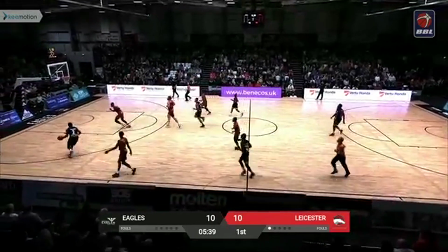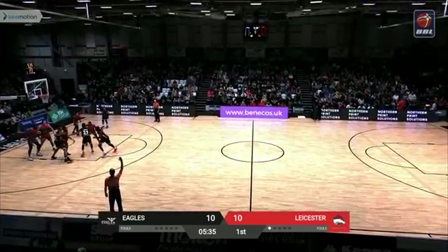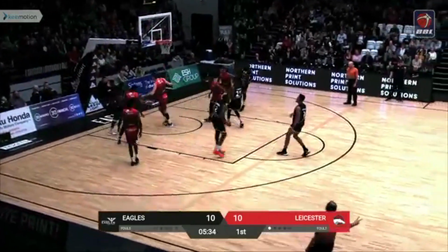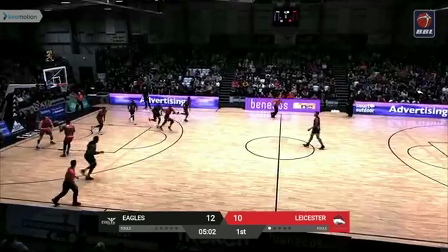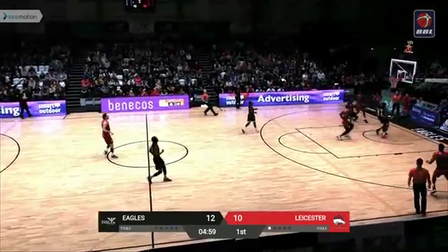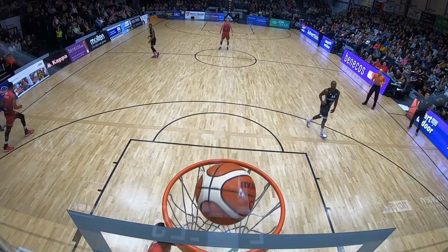Ramon Fletcher gets a loose ball rebound. Morcell driving in on the basket. And Andy Thompson. Fletcher finds Morcell. Nice little floater from Morcell. Can't make the 2. Just not got his range at the moment, has he, Darius? Cartwright pushing hard at the other end and he lays it in coast to coast. Looks very quick, this Cartwright.